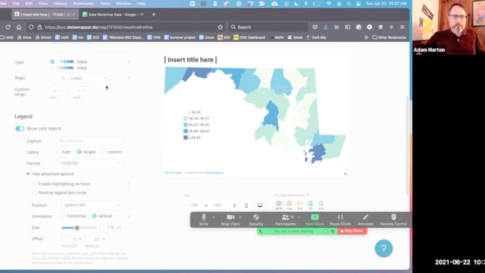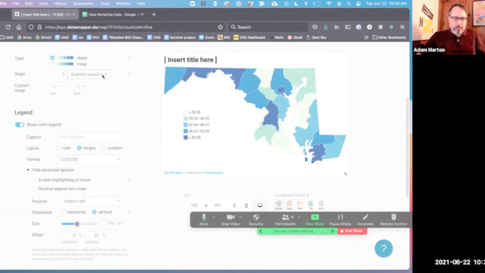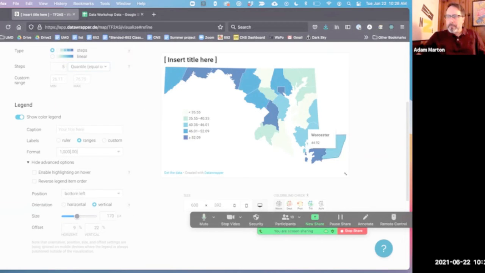Okay, so I'm going to change the way this data is interpreted just a little bit. I'm not going to get too much into how the data is interpreted. It's just how it's looking at the values. I think this is a little bit more accurate to look at the values that way. All right, so I'm pretty happy with this.